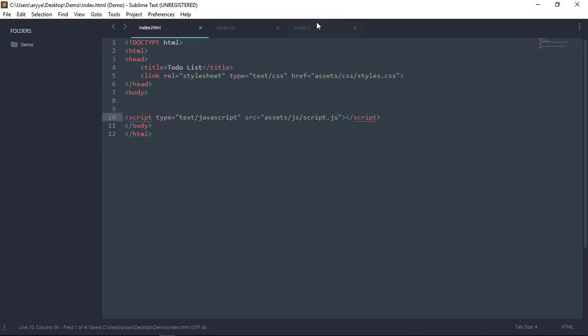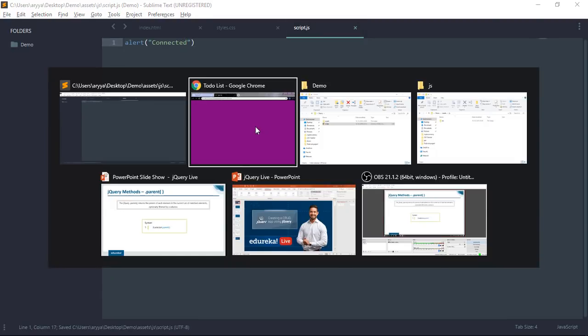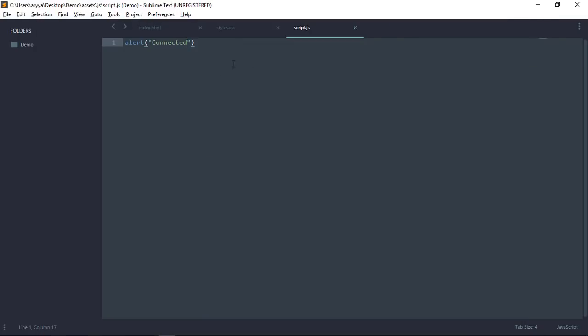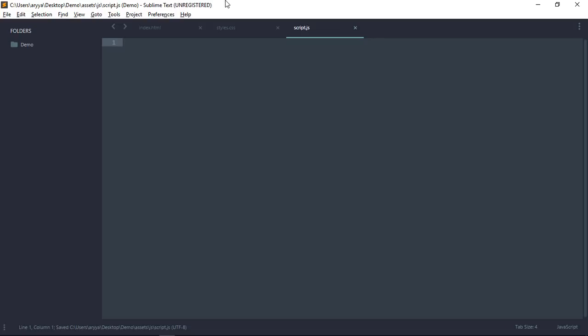Now to see if our JavaScript has actually connected properly, we are just going to throw a normal alert. So it's going to say connected. So if this connects properly, this should now say connected. So yeah, we've connected our JavaScript properly, we've connected our CSS properly. So now we're good to go. Let's remove this for now because we don't really need a background called purple. And we'll remove this too because we don't need to actually alert ourselves every time.